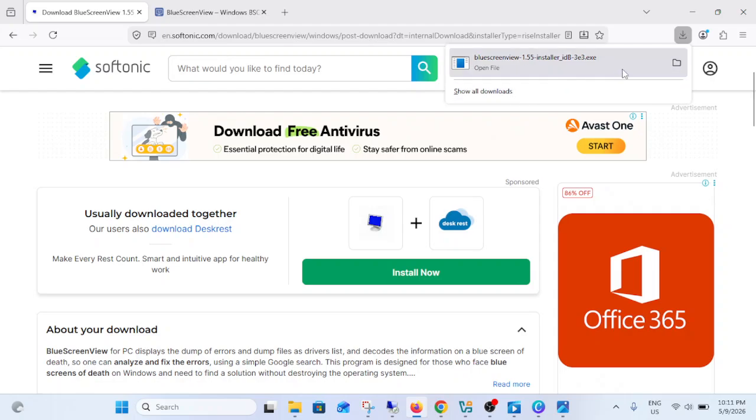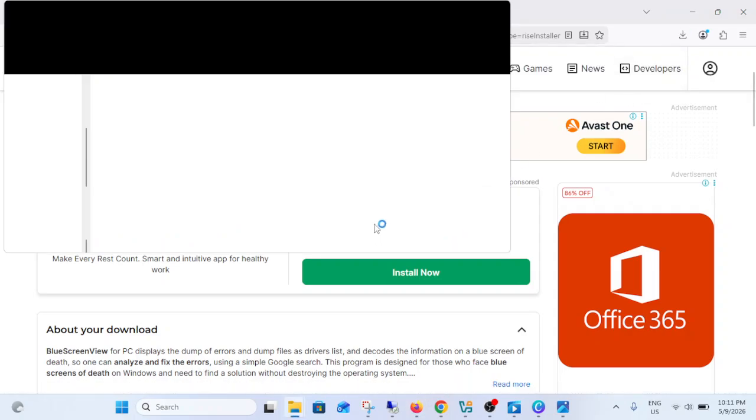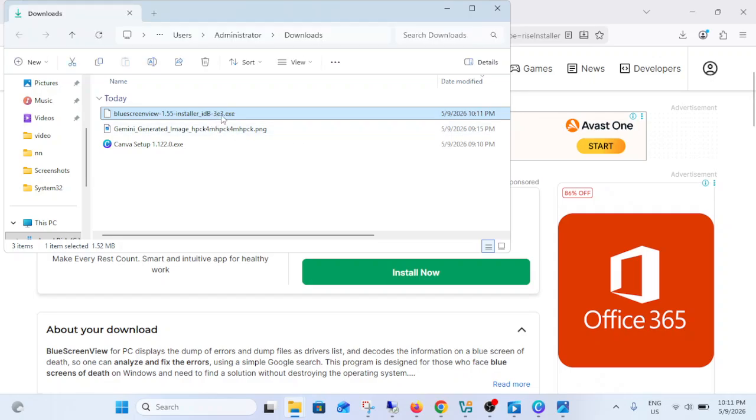And once you download it, just launch it. You will see it here like this. Make a double click on that.